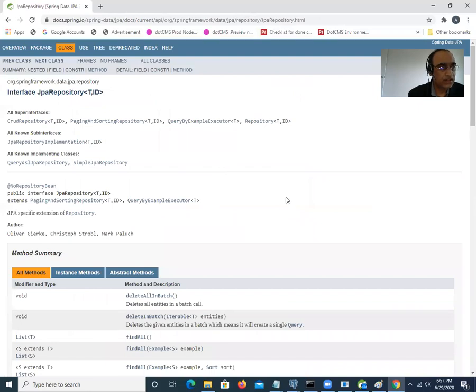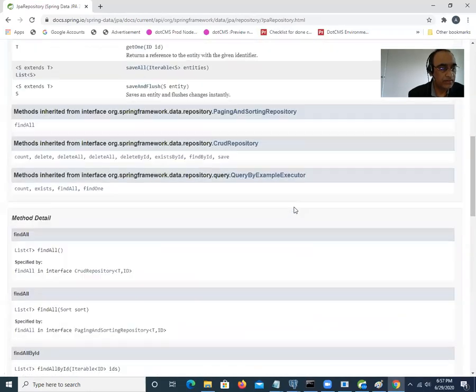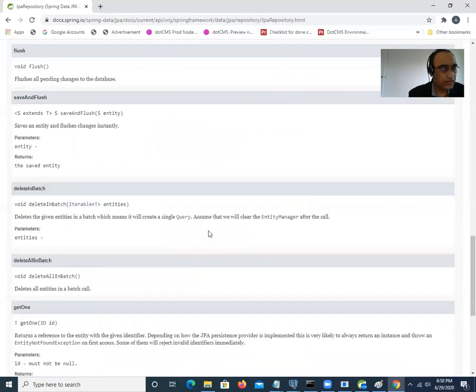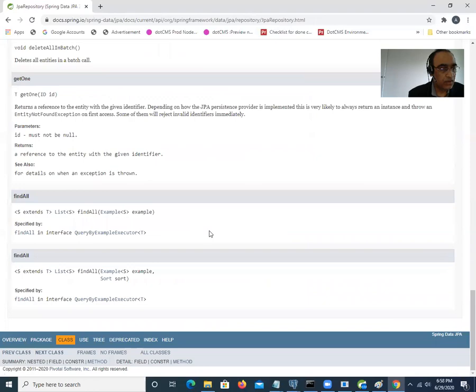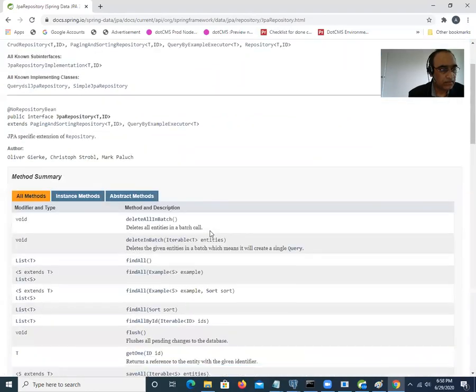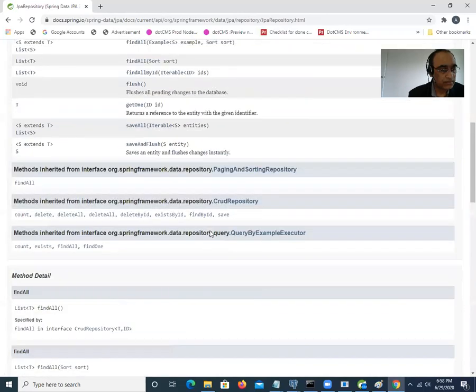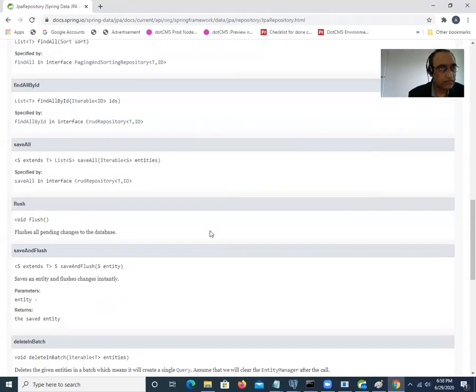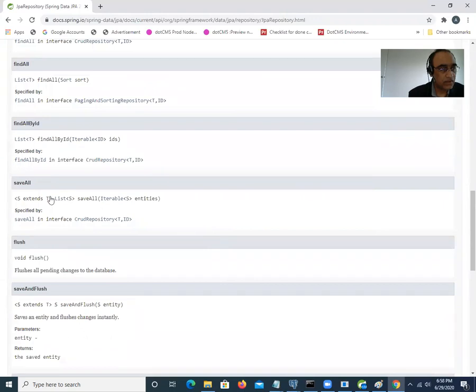Have you seen this interface JPA repository? So it basically has these ready-made methods which you can use: find all, count, delete all, delete by ID, exists by ID, find by ID, save, count, find all. So there is a save method also. You saw this, there is a save all, there is a save and flush.